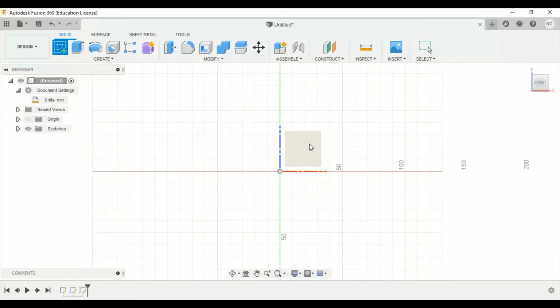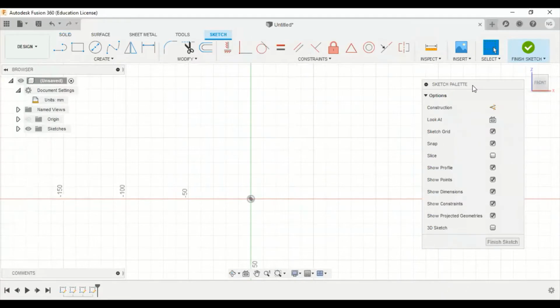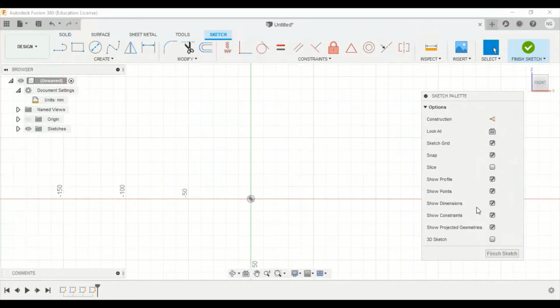And I'm going to click on that front plane. So now we're in sketch mode, and this window pops up with some features selected on, and also the finish sketch button is at the top right here. That means we're in sketch mode, and we can now look at the 2D sketch tools.